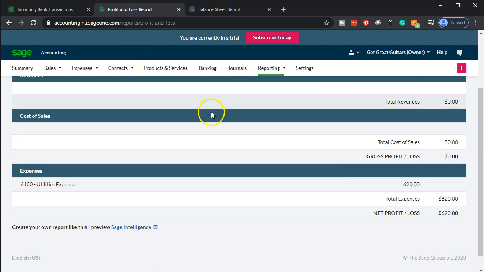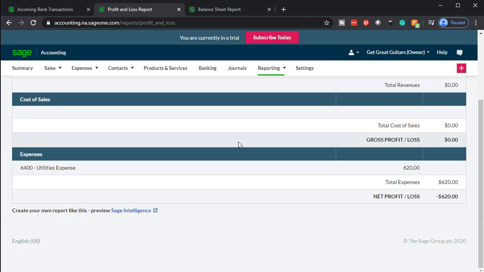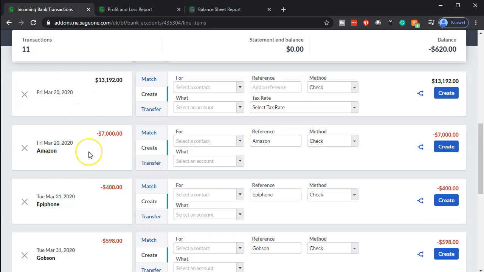So in any case, there's going to be no effect on the P&L, the profit and loss. If I recalculate the P&L, nothing happened here. Why? Because we put it on the books as an asset, and then we're going to expense it using depreciation over time. That's an accrual thing, even though we're on a cash basis here. And even for taxes on a cash basis, you pretty much have to do this. You have to put it on the books as an asset and then depreciate it. You may get an accelerated depreciation or a 179 or special depreciation, but you still have to go through that method.